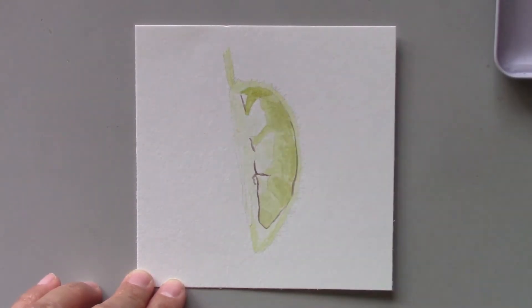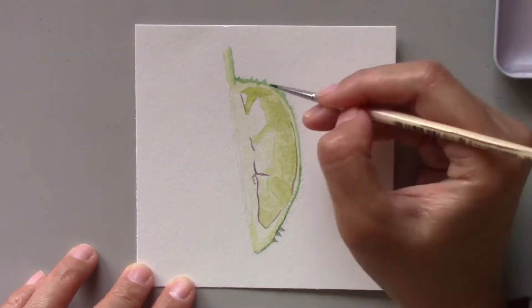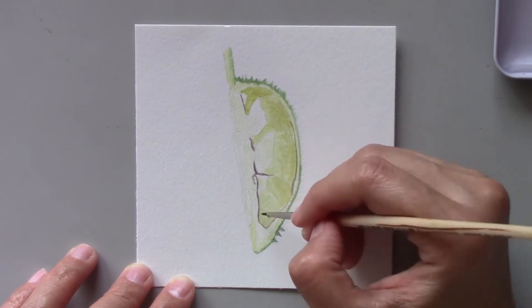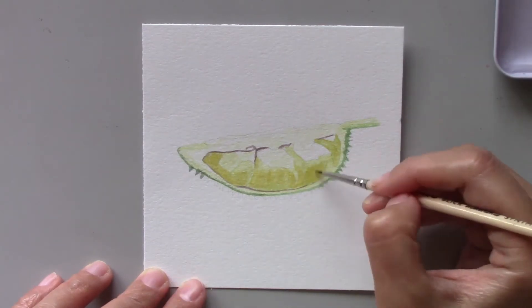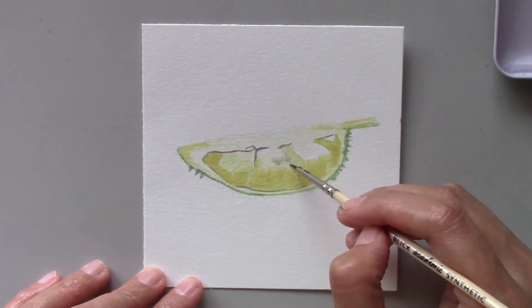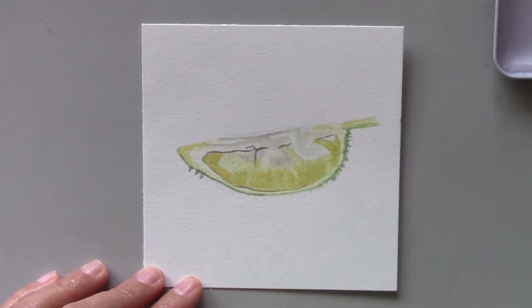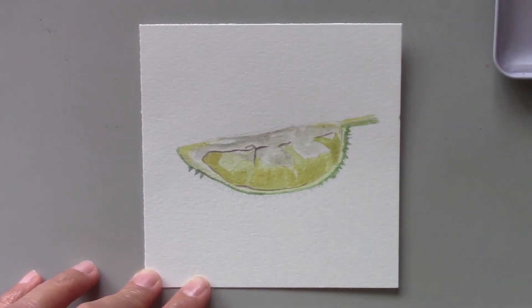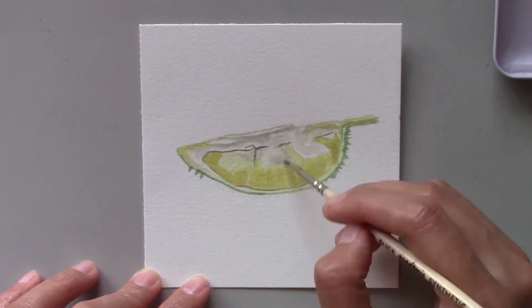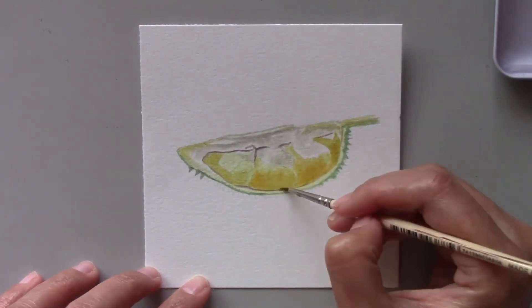The taste is sweet and creamy, but it has a pungent aroma and this is where the challenge comes in. Either you love it or you hate it. It's disliked among most westerners as they can't stand the smell of it. My husband and my children are among those who don't like to eat this fruit. Due to its strong smell, durian is banned in hotels and in airplanes. Can you imagine that even if you wrap it up tightly and no one can see it, it can still be detected from a far distance due to its distinct smell?